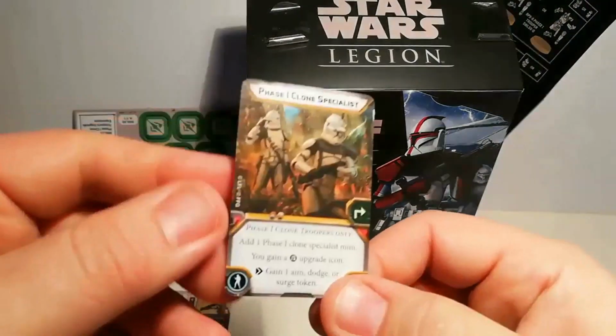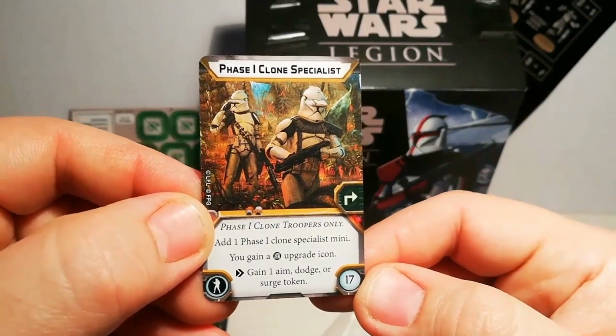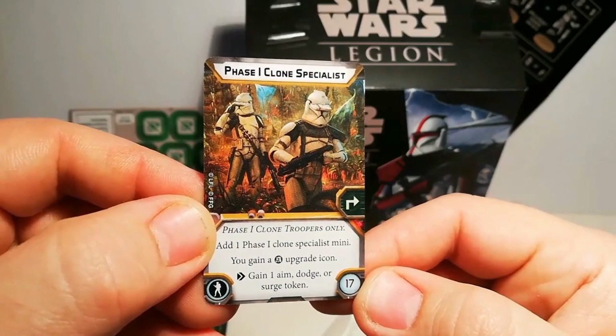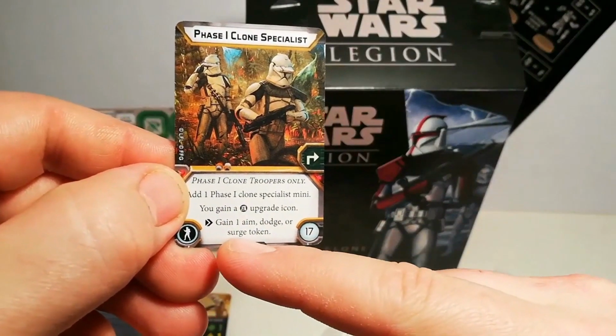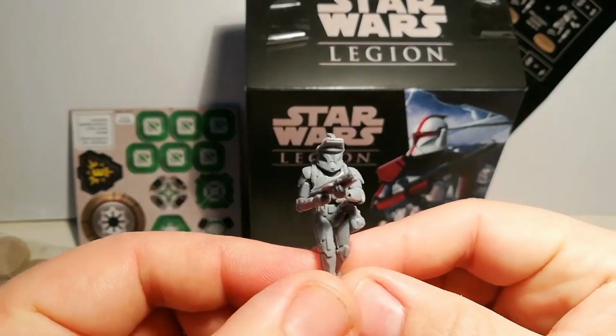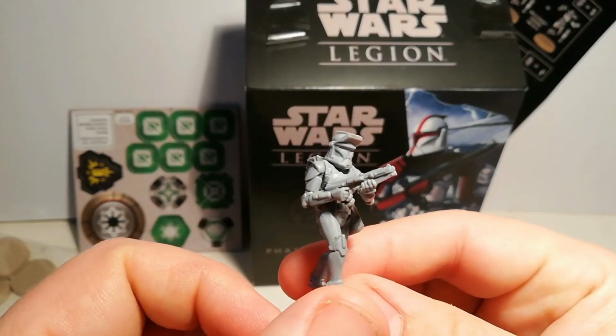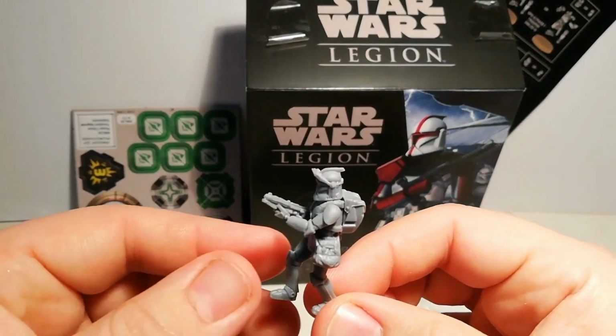Your specialist, same as before, 17 points this time, but you are able to gain an additional upgrade for a gear upgrade, and you get to gain a dodge or a surge. So surge is a much bigger thing for the clones with their ability to token share. And there you go, there's our guy running with his goggles.